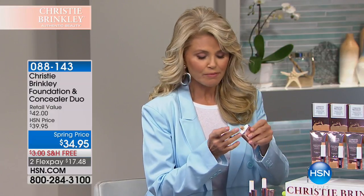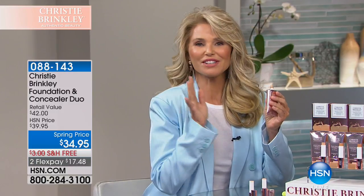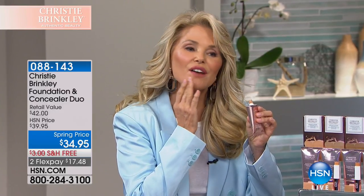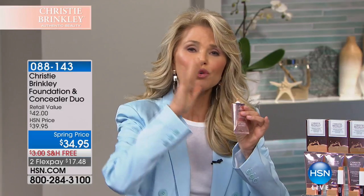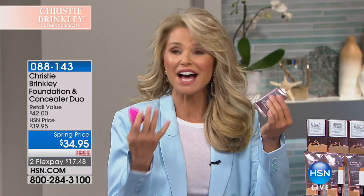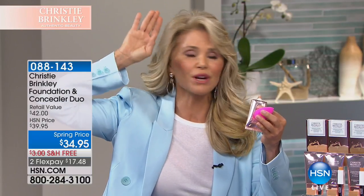I'm actually going to do a little demo for you. I use the medium warm — I like to look like I have a little sun. The medium warm goes on very, very translucent and very glowy. The foundation really applies very sheer and very light, but really smooths out any imperfections. I like to keep a little sponge. Because I do have hyperpigmentation — I love doing things in the sun — when you're pulling a snorkel mask on and off your face, you're removing whatever sunblock you have on, so I always end up with a little discoloration.